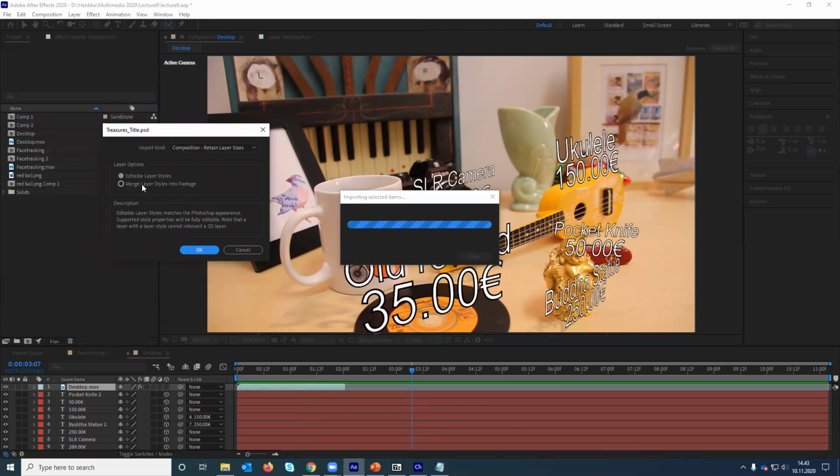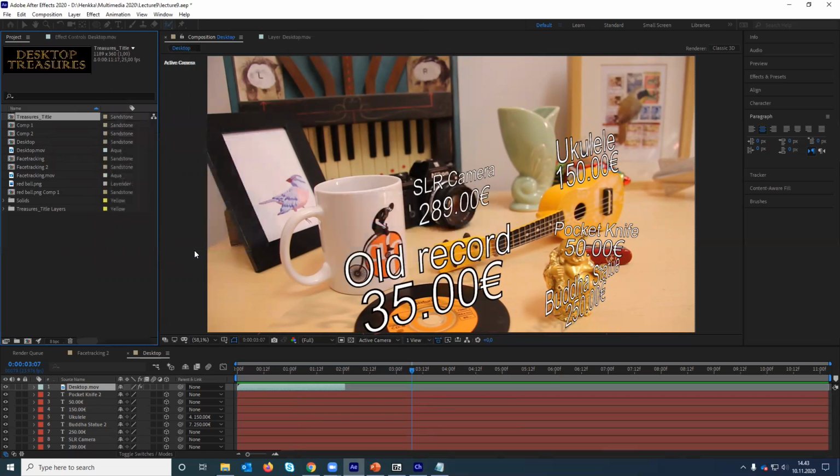Well, you can merge the layer styles into footage if I remember correctly. Usually we are using the editable layer styles, but we are not editing this one, so it can be merged as one. So there is that kind of sign which says desktop treasures.